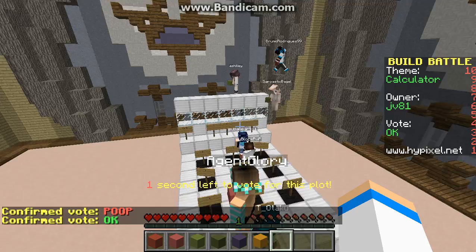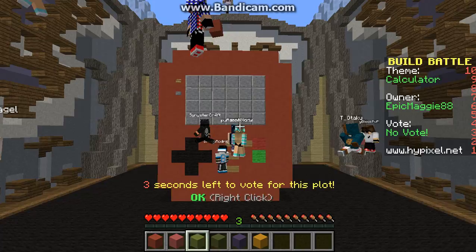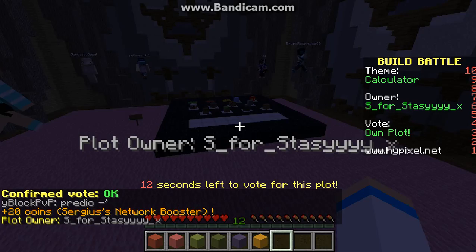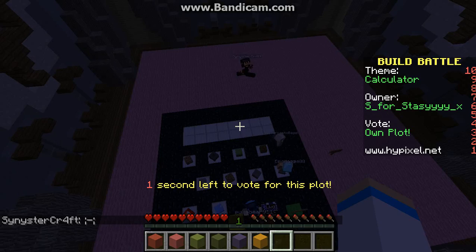Oh, this is like a Game Boy. This is a Game Boy. I don't know. I'm not even gonna vote for this one. I don't even know what to vote for this. Oh. It's okay. It's better than mine. Mine is like calculating blocks. Look at this. Terrible. Can't read because it's so dark. I know. On, off.